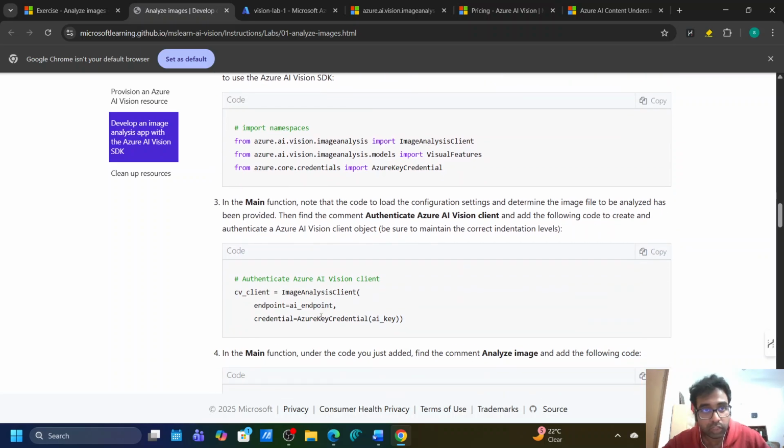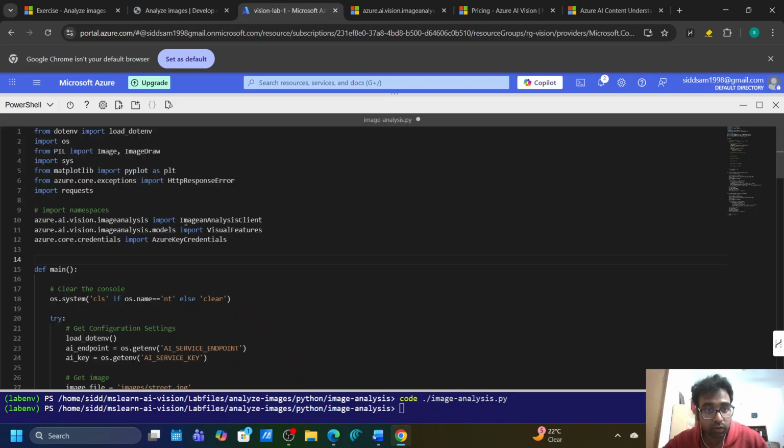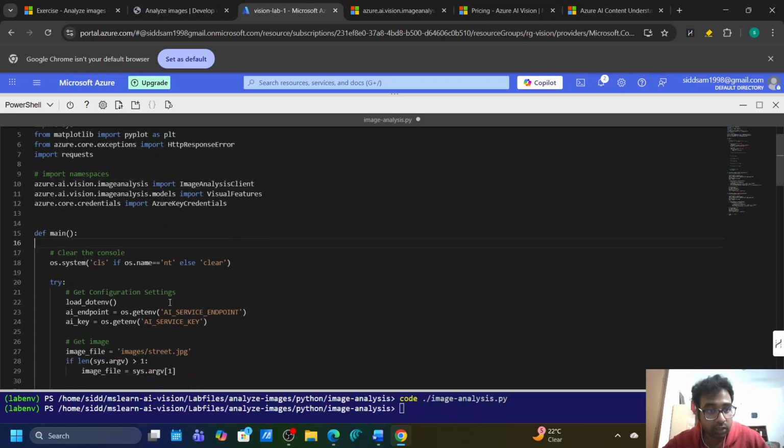Now the next thing that we want to do is create our client and authenticate our Azure AI Vision client. So our ImageAnalysisClient, we have to authenticate that.